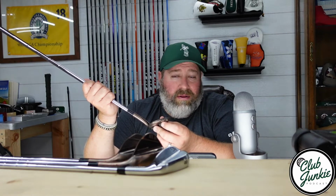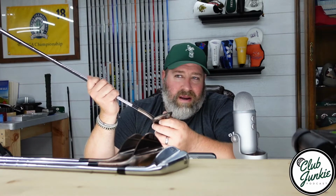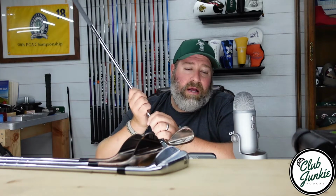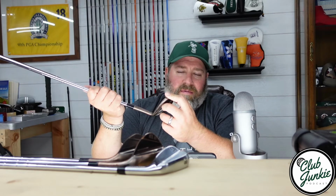I mean, everything on the green slopes back to front. So there was not a whole lot you could do with any wedge to get it to stop, but it ended up being a really good shot. Exactly what I wanted to do. I knew I wasn't going to be able to stop it next to the hole or anything like that. But the perfect shot there, and then I had one or two other little shots where I just had to get the ball up and on the green with a 60 that I did, and again, spin wise was really solid. Now, the 60, I haven't hit a whole lot of tight lies, but I have to assume, like I said, I've played the mill grind threes, same groove system there, and the spin is really solid, and the ball checks up fairly nicely when you hit it off a tight lie.